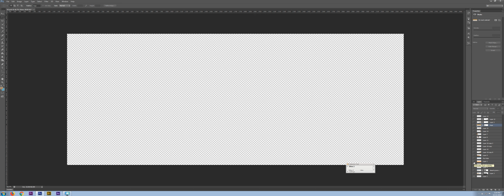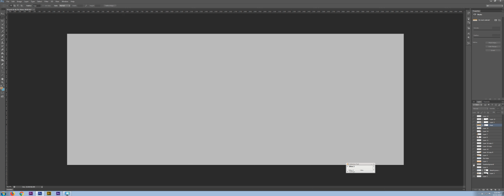So to do that, we're going to start with just basic layers. So make sure you have everything on a separate layer so you can go back and make changes if you need to. And to start out, I just use kind of a gray background. So there's your full-on background that we're going to put everything on top of. And then this layer is not really entirely needed, but you can do it anyway. This is my horizon layer, so that's pretty much going to designate where the horizon line is going to be as we move forward. And then I decided that I wanted to have a sky at first, but then I decided it wasn't really necessary.